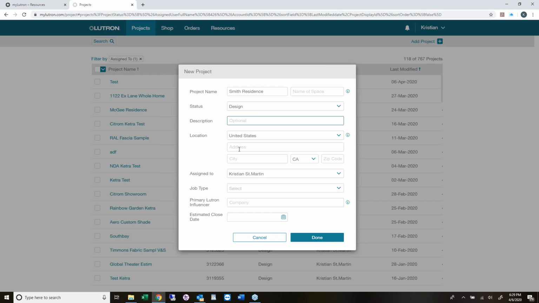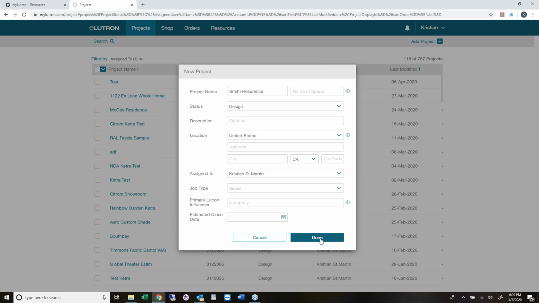Job location. This is actually important when you want to drop ship. If you don't put in this information here, the job location, that's okay, but you won't be able to select that as a drop ship location if that's what you're trying to do when it's time to order. So that's where it really becomes important. But maybe it's more important for you to be able to just identify that project and know exactly where it is, so you might want to fill that out, but it is not required.